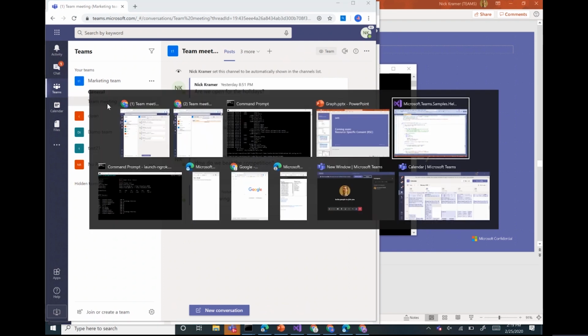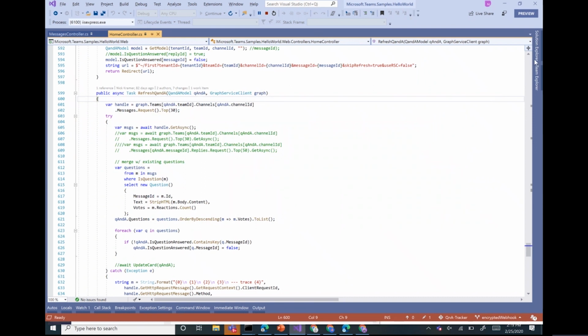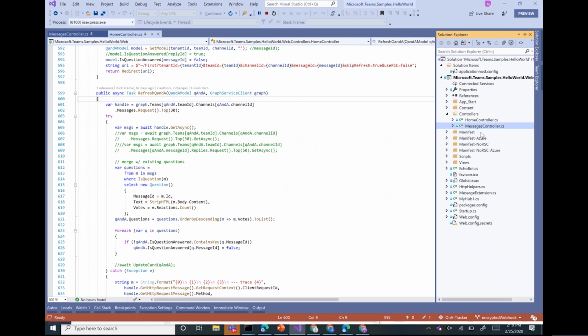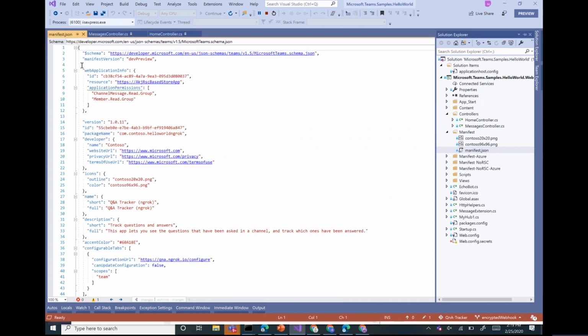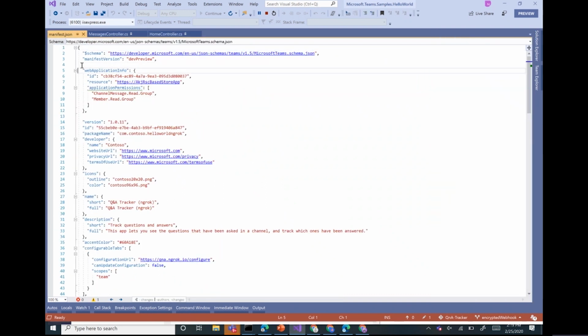So let's walk through what we had to do for that. In our Solution Explorer, we have our Teams app manifest. And this is just a normal Teams app manifest for a tab app, with one exception. We've added this web application info section. This section specifies the Graph app ID that we registered with Azure Active Directory.